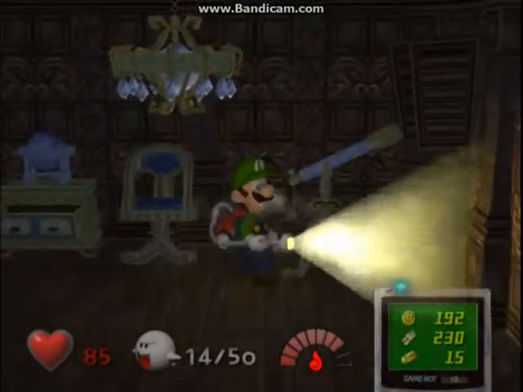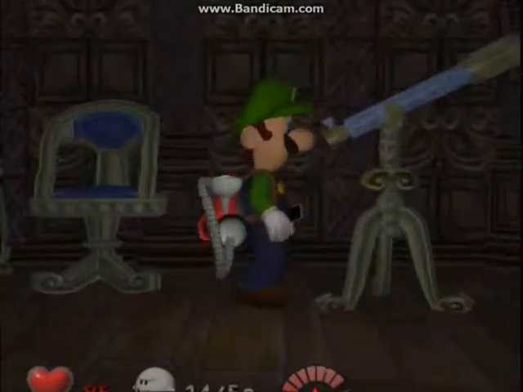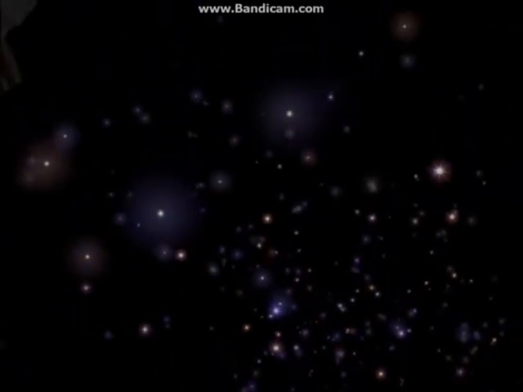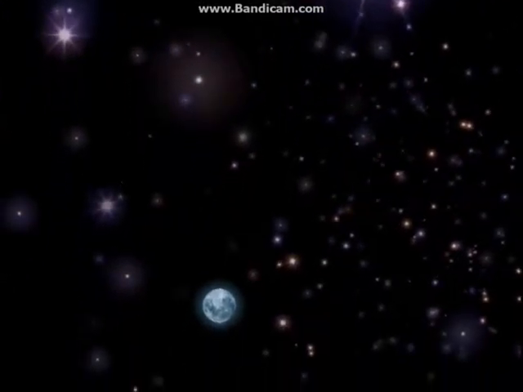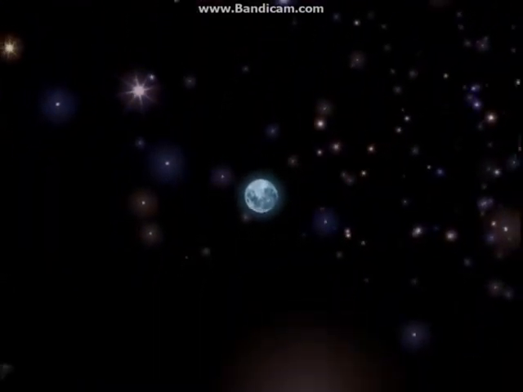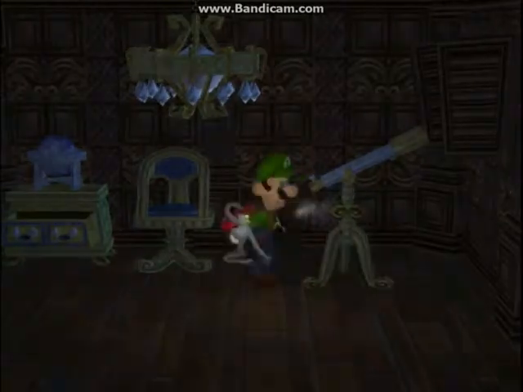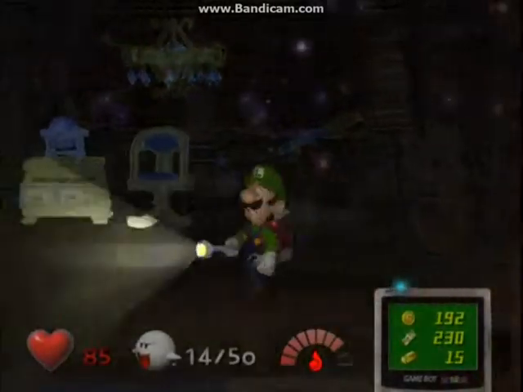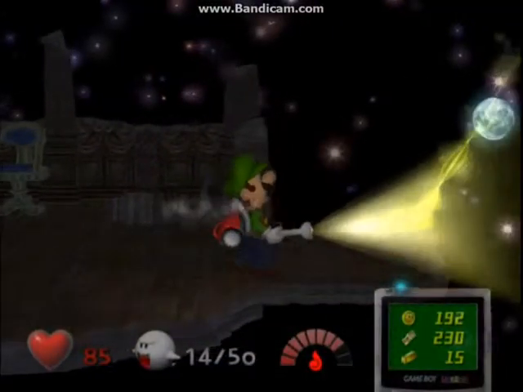We have to go and look in the... Hello? There we go. Gotta look in the telescope. And we see the starry, starry night. Yes. How beautiful. And look, the moon! Oh, it's the moon! How terrifying. And then all of a sudden, half the room disappears and we're up here.